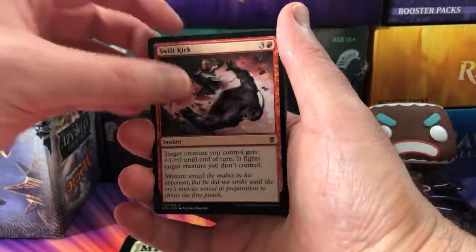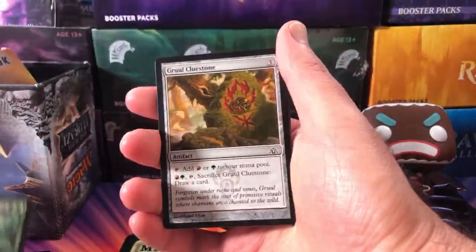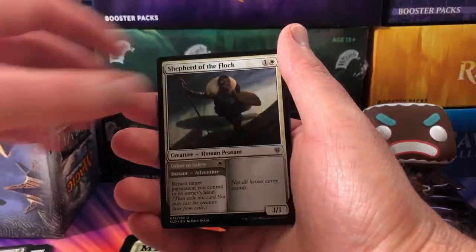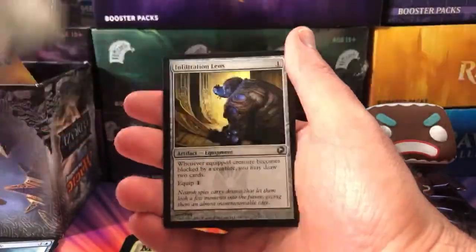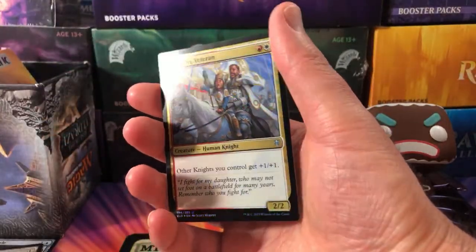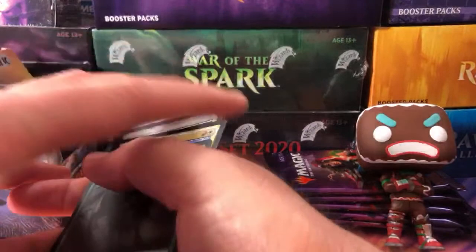We have a Swift Kick, Ray of Disillusion, Silverback Shaman, Trumpeting Herd, Gruel Cluestone, Nest of Scarabs, Shepherd of the Flock, Vantris Gargoyle. Oh, that's an extra rare, very nice. Oakham Ranger, Infiltration Lens, Inspiring Veteran foil, very nice foiling, and the rare is Wicked Wolf. All right, so there we are, Bozza. Stay tuned for your pack opening next week.